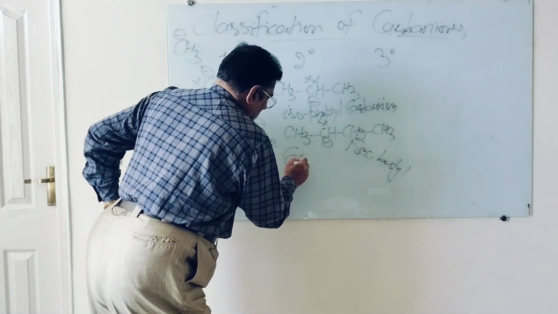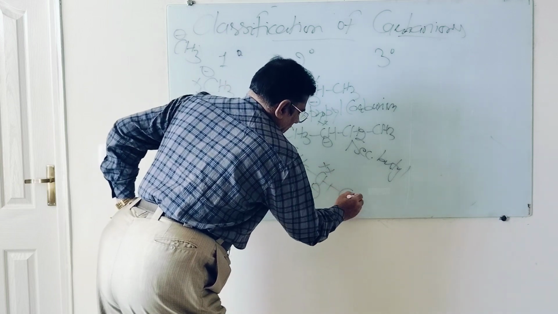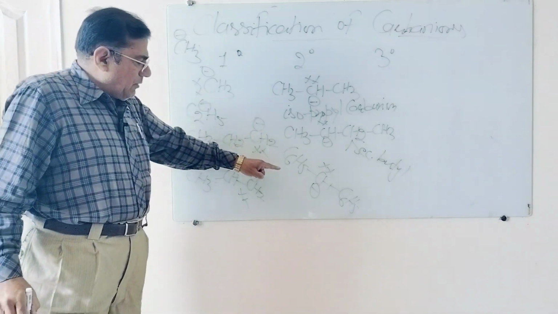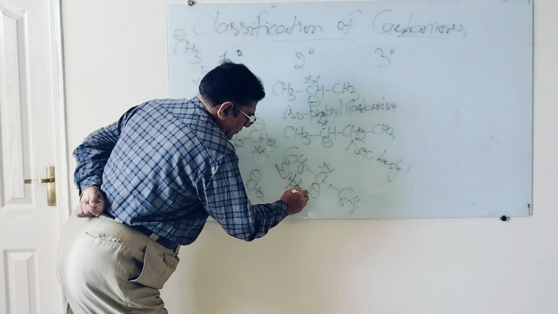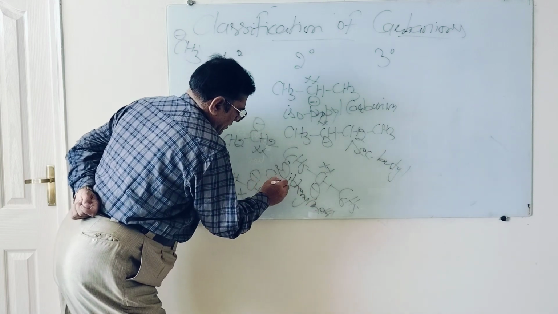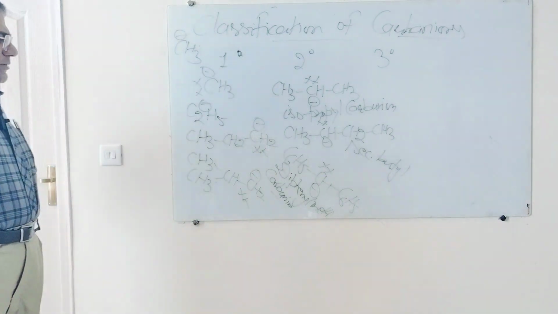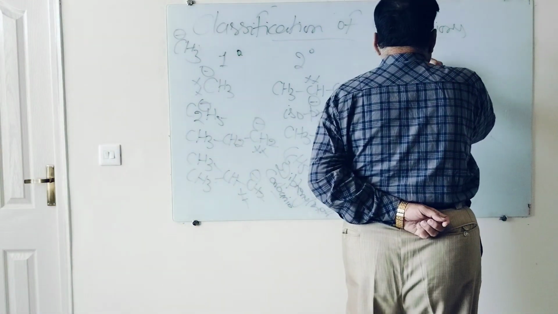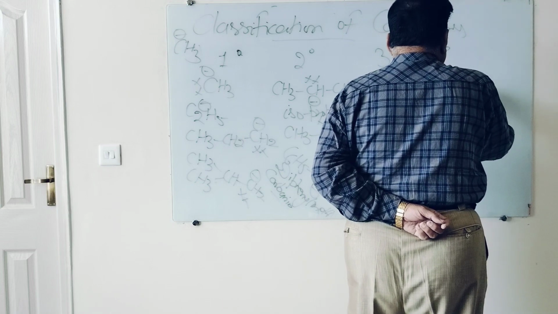If I take C6H5 CH minus C6H5, what is this compound? Suppose there was methyl carbanion, I have replaced 2 hydrogens by phenyl groups. That will become diphenyl methyl carbanion. These, either isopropyl, secondary butyl, or diphenyl methyl, are 2 degree. If I come to 3 degree, again like carbocation, tertiary butyl or trimethyl methyl.